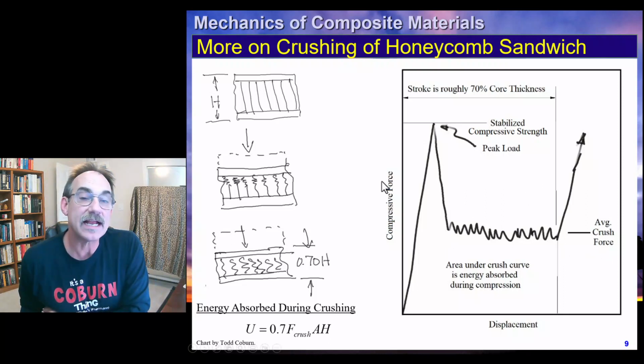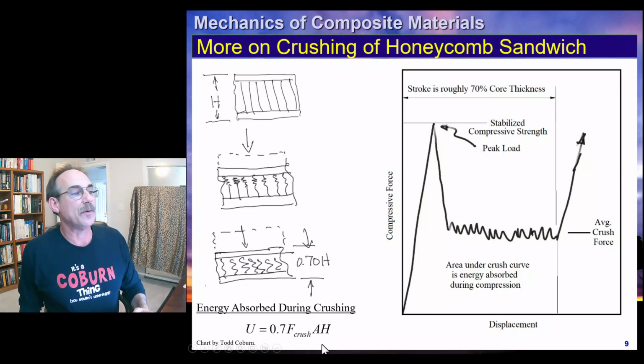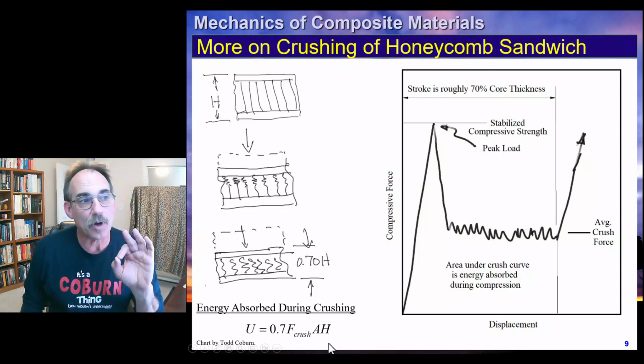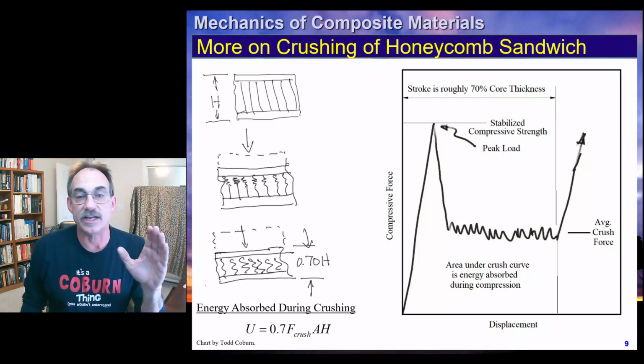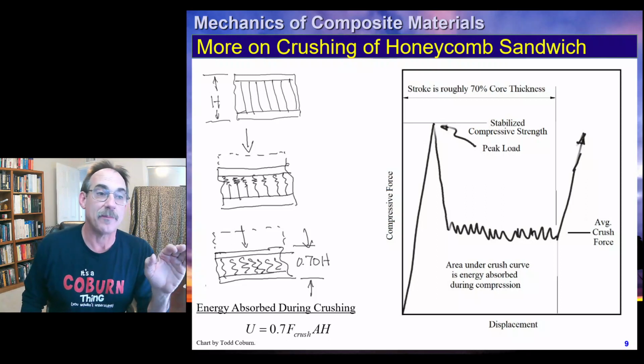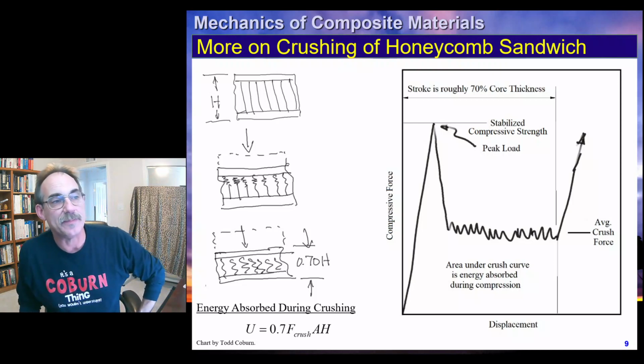So we're going to find a couple of these points. We're going to be looking at the stabilized compressive strength and what that crushing strength is. We're going to look at that in the next slide. The area underneath this curve is the energy absorbed, and we can approximate it with this equation that I gave here. These are out of Hexcel booklets, and basically all this ignores that initial peak and its influence on the crush strength. It basically takes that flatwise crush strength as if this immediately started to fail and just flatlined here.